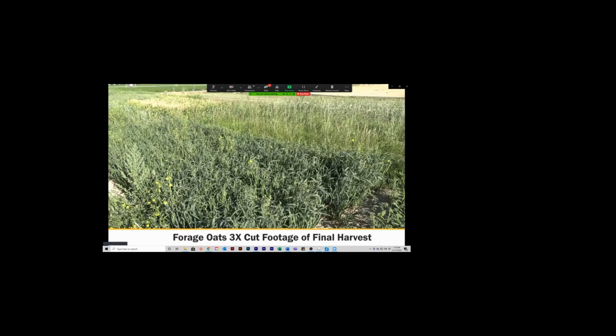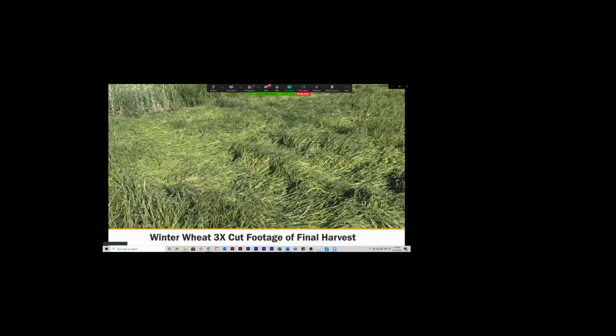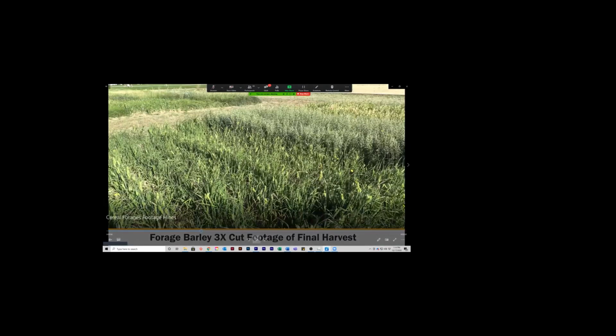The idea was that those would stay vegetative and continue to grow really well and not head. That was the case for the winter wheat. That was not the case for the forage barley. Here you can see the winter wheat only cut 3 times. This should have been cut or grazed before we came back on it because it had gotten tall and stemmy or leafy and kind of lodged and laid down.